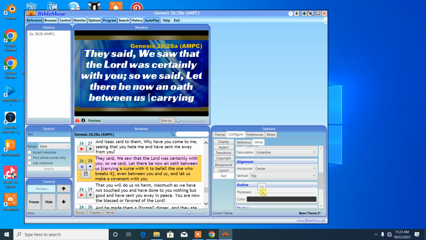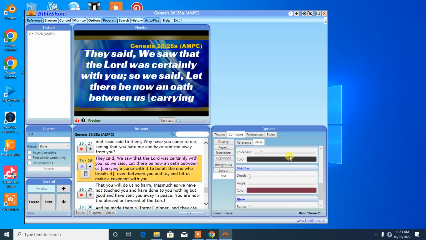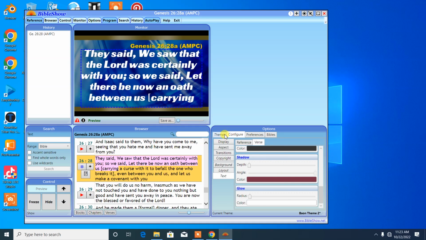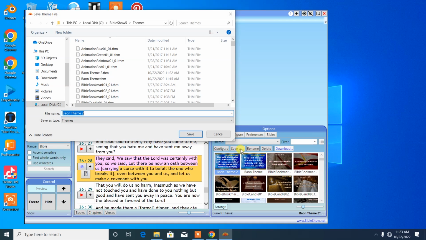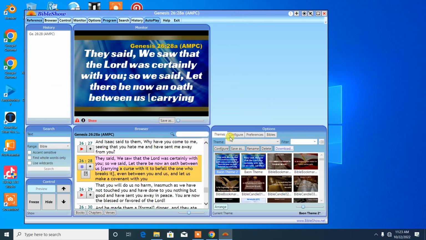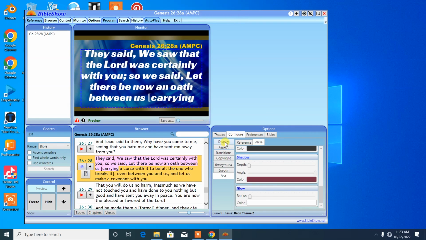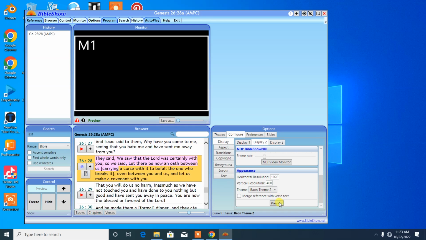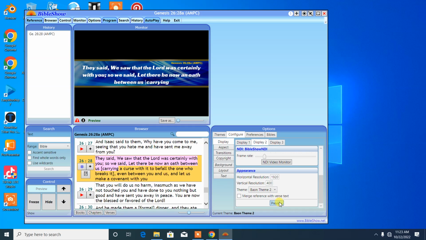Increase it a bit. So I can come to my theme, save as. Yeah, so I check my display 2, which is my NDI preview. We have something like this. So for now, we are okay with this.